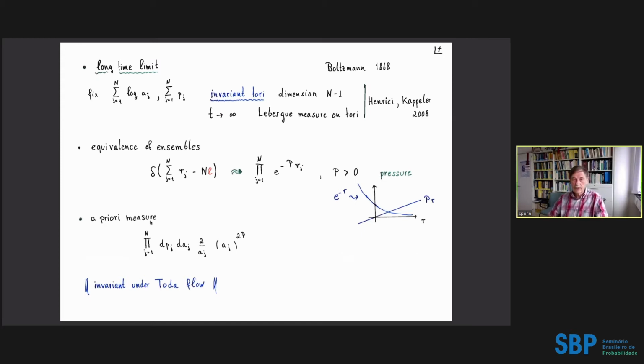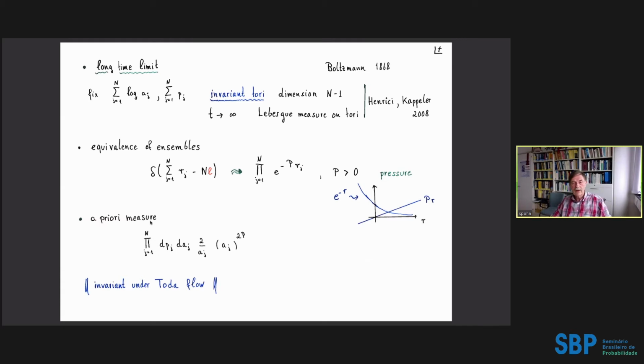Here I put Boltzmann because I want to tell you what you should do in principle. This is an integrable system, and it's bounded. There's no scattering, and so we know that the phase space will be foliated into invariant tori of dimension n-1 if you do the counting. So you have this big 2n dimensional phase space foliated into tori of that particular dimension, and on the tori you will have a quasi-periodic or almost periodic motion.